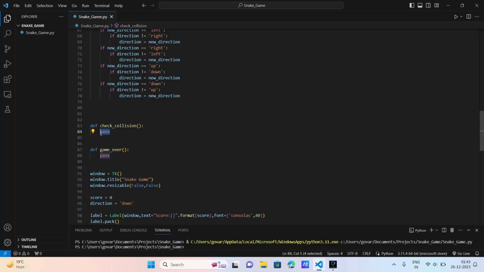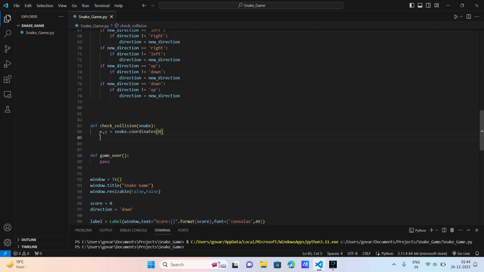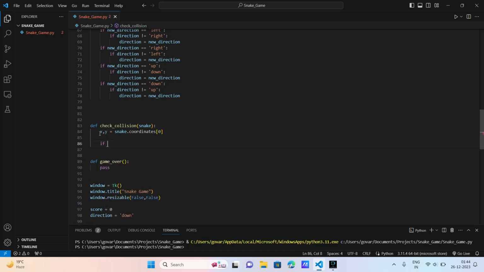So here also, here I'm going to pass our snake here. Okay, I passed the snake. Now I'm going to get x comma y variables is equals to snake dot coordinates of 0.